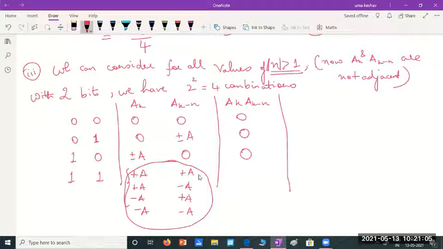If this is plus A, this can also be plus A, one of the choices. This is plus A and minus A, plus A, minus A, minus A, since logic 1 is always represented with plus or minus A. Okay. So I can have these 4 different combinations possible. So what will happen to the product? Plus A into plus A will be plus A square. Plus A into minus A or minus A into plus A will be minus A square twice. Again, minus A into minus A will be plus A square.